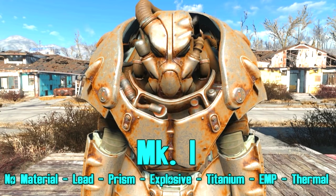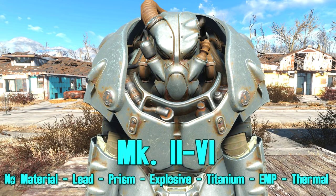All of the following materials combined with the Mark 1 model will result with this color. Changing the model to any other Mark will make the armor look like this, a pretty decent silver color with a bit of rust. It looks much better than the very rusty color, but it still looks a bit dated. For an armor that is shaped like this, any color is good though.